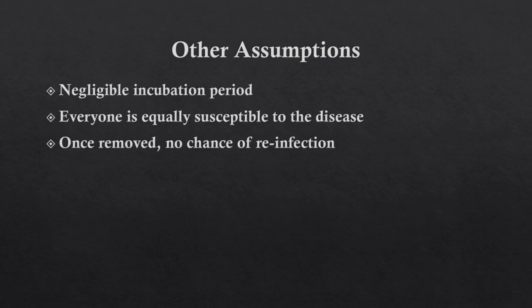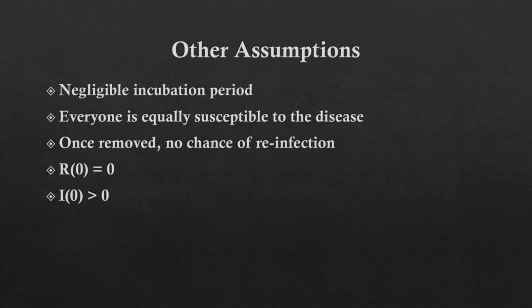Here are a few more basic assumptions that we're going to make. The incubation period of the disease is negligible. Once an individual is moved from the S to the I compartment, they are immediately able to infect others. Everyone is equally susceptible to infection, and there's no chance of reinfection after removal.